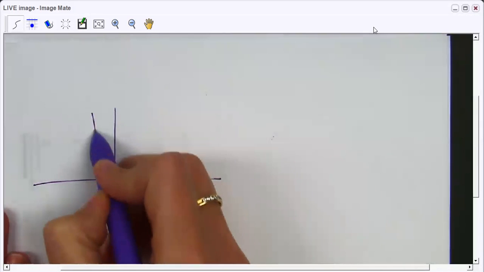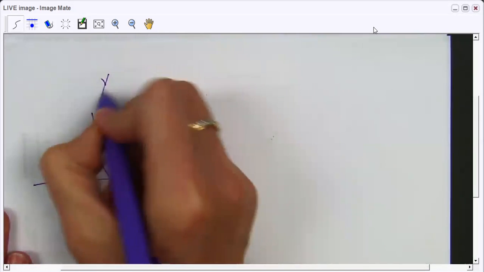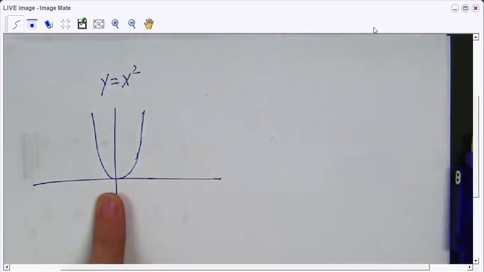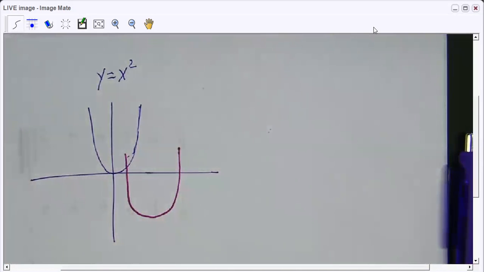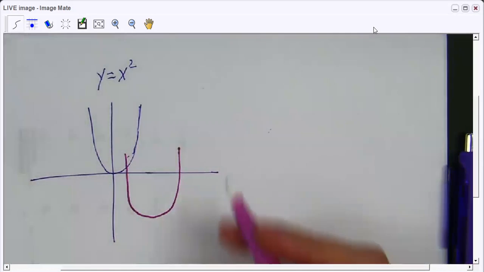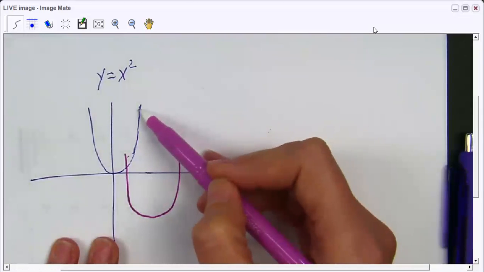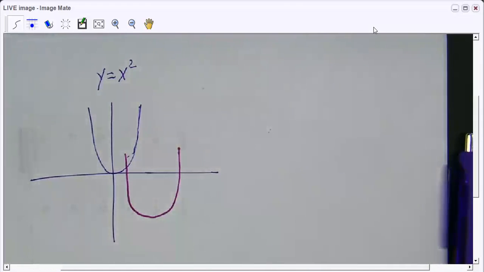Okay, so if I have a parabola graph like this, and this represents y equals x squared, this is my parent function. And then if I asked you to transform this and it ended up here, meaning that I shifted it down and then I shifted it to the right, this would be the transformed or translated function. So this was my original function, which we call the parent function. This is my transformed or translated function.